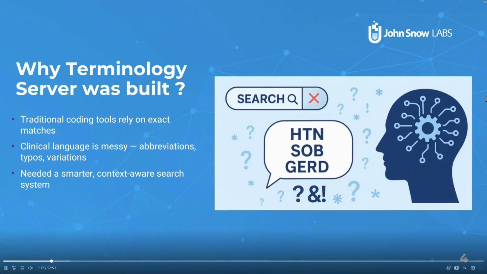And then it needs a smarter context-aware search system. This is where the terminology server shines the most. So it doesn't just perform text lookup. It applies clinical intelligence. It prioritizes the medically relevant matches, understands the concept relationships, and even restricts or biases results based on the context. We'll talk about it more in the upcoming slides.